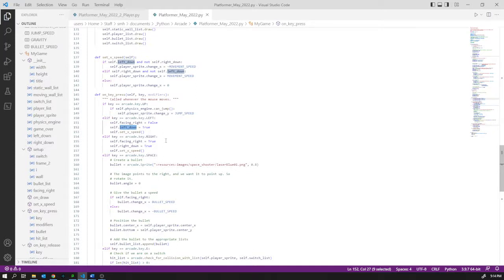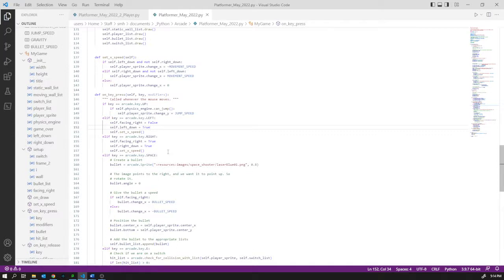And we've also got a function called setXspeed, which modifies the player sprite's change x depending on whether left down has been pressed, whether right down has been pressed. So you need to do it all again, but with a WASD thing and a player sprite 2 and some other variables as well. I'm going to leave it there. I think that's enough guidance for you to try and work that out for yourself.